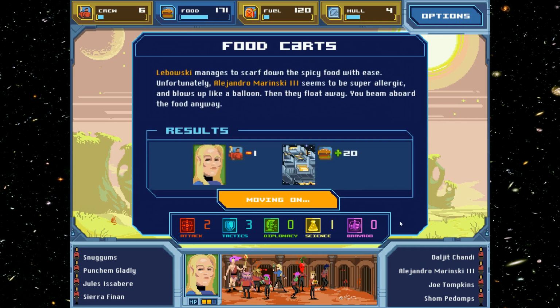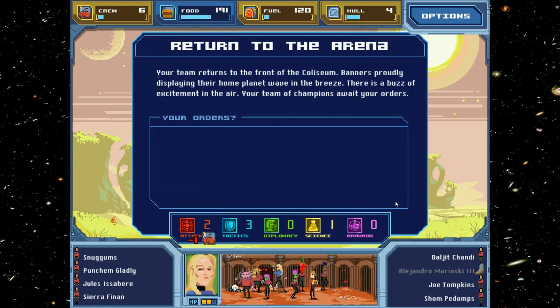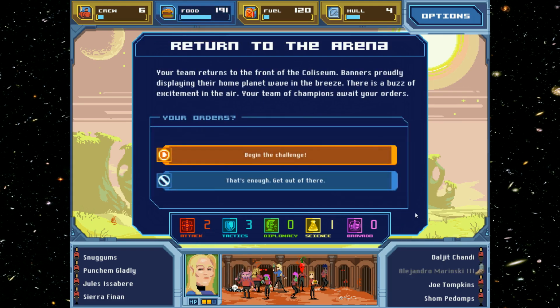Lewbowsky manages to scarf down the spicy food with ease. Unfortunately, Alejandro Marinsky III seems to be super allergic and blows up like a balloon. They then float away. You beam aboard the food anyway. It'll do. Your team returns to the front of the Colosseum. Banners proudly displaying their home planet wave in the breeze. There is a buzz of excitement in the air. Your team of champions await your orders.